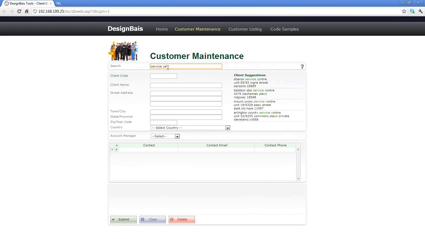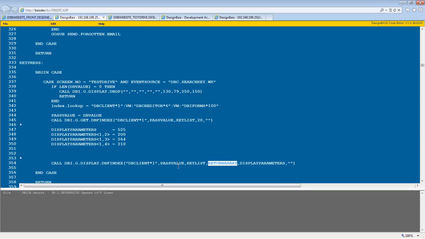Once I type in the E though, you can see there that it's now brought back service center. Now it's highlighted the CE there just in the string just to show that there is another instance of that, but it is really tracking the service and center. It's what starts with, it's what it's starting with at that particular point. So I hope that answered that particular question.